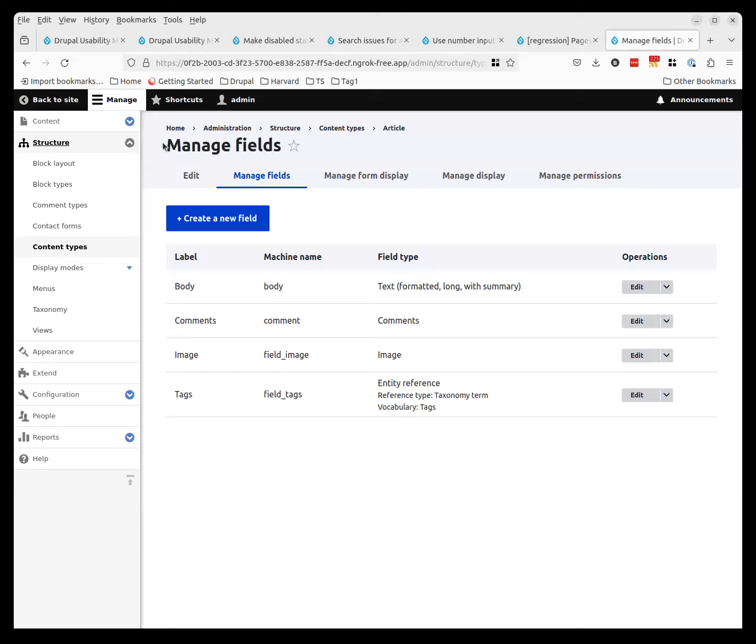So what we're talking about is the page title, not the title element, but the part in the H1 tag that just says manage fields and does not mention what content type we're looking at. The only way to tell that is to look at the breadcrumbs.